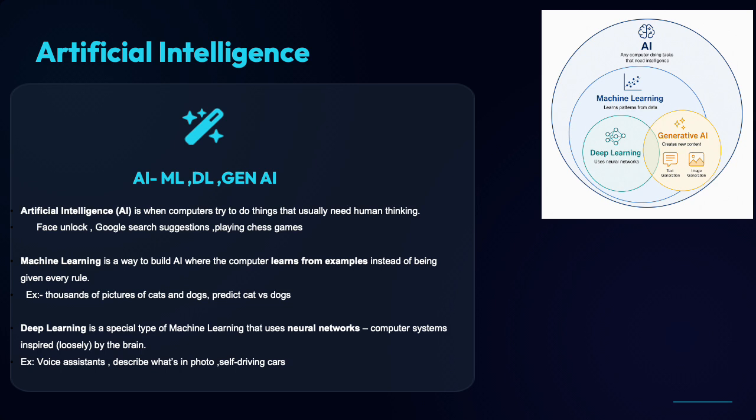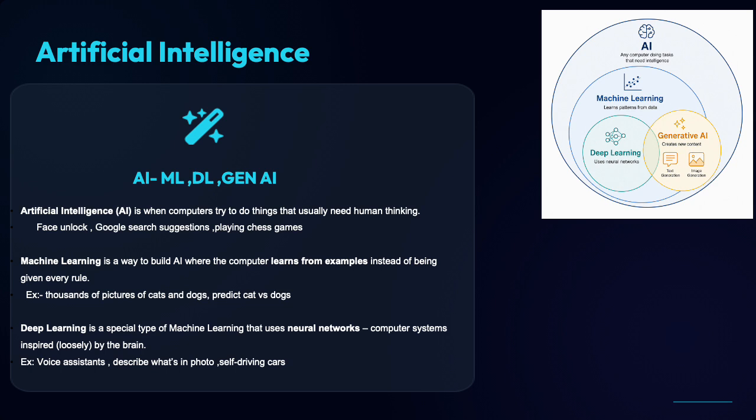Just to give a small example, consider AI as a big school. Machine learning is like learning a science subject in that school. Deep learning is like one of the advanced science subjects within the science, for example, theoretical physics, right? So that's how I'll explain AI, ML, and DL.